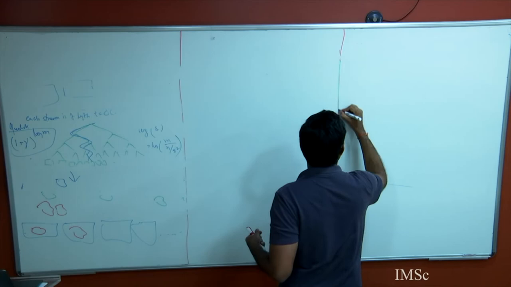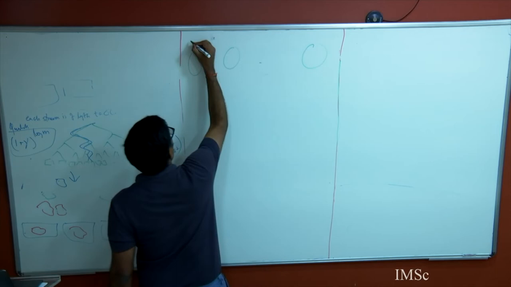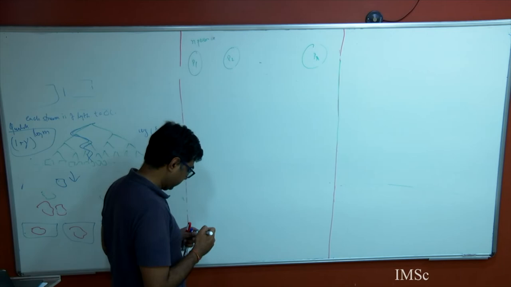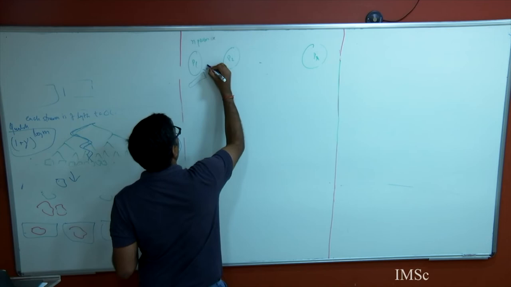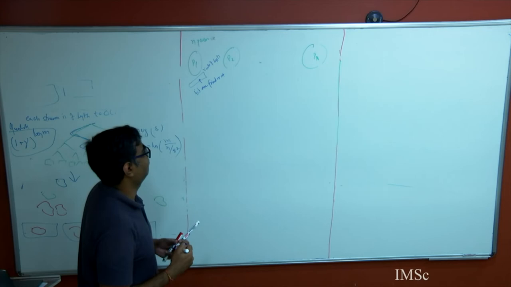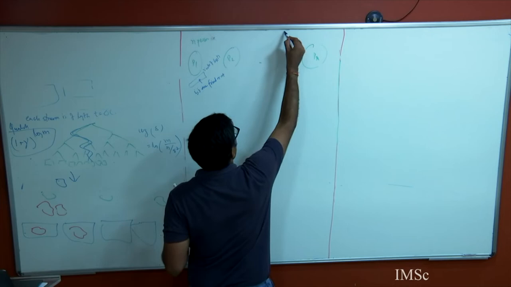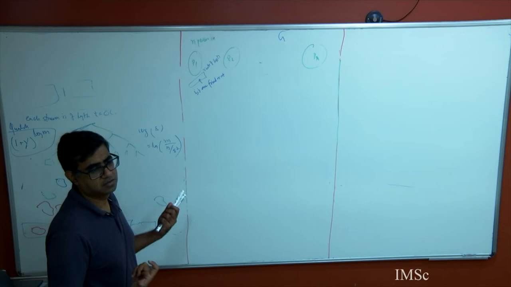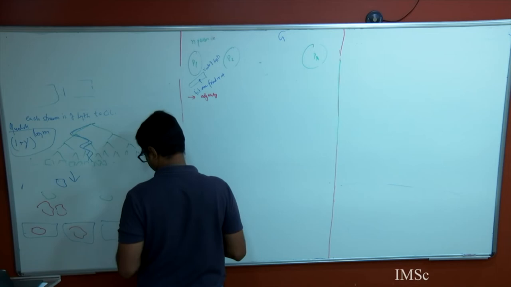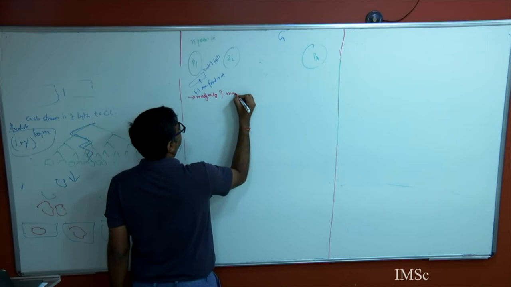Here are n persons: player 1, up to player n. Each player has a vector of length n, which tells whether i and j are friends or not. Or if you like to think that you have a graph G, each of these players contains the adjacency list of its own vertex, or a row of an adjacency matrix. So everybody is keeping this.